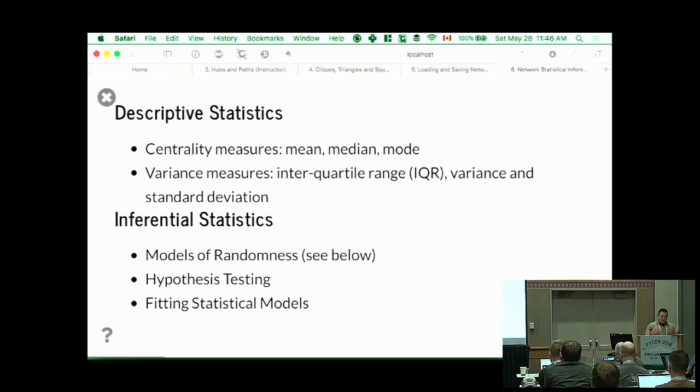And then with inferential statistics, we're asking, did our graph data come from some particular random model of graphs? If you think about random models, that's essentially, say, flipping a coin, the number of heads that you get from 10,000 flips of a coin, that's a random distribution. The distribution of the number of car accidents that happen at some intersection can also be modeled by a random distribution. And so if you construct graphs according to probabilistic rules, you can get some distribution of graphs and graph descriptive statistics, right?